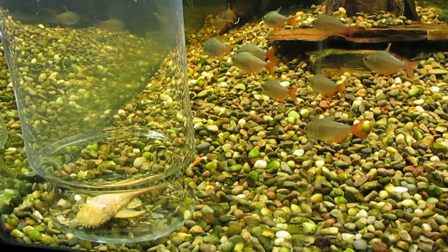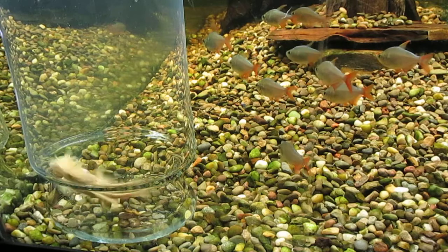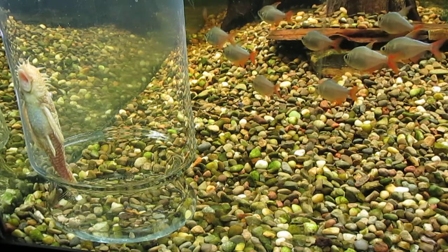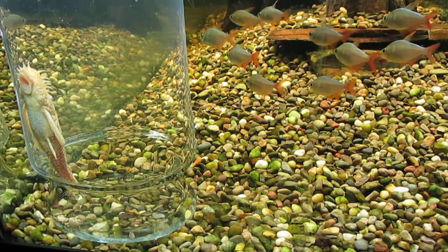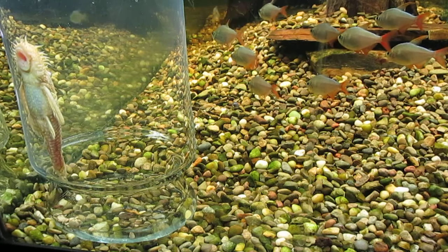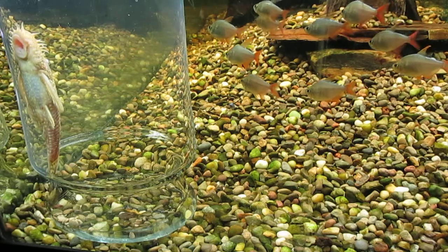Only very rarely do I see my ancistrus. This male likes to stay hidden whenever it's light. But since I added a couple of true Siamese algae eaters to this tank, they tend to gobble up the food in the vase before lights out. So more and more often the ancistrus comes to get some pellets before they're all gone. I try to make sure there's a few left over after the lights go out though.